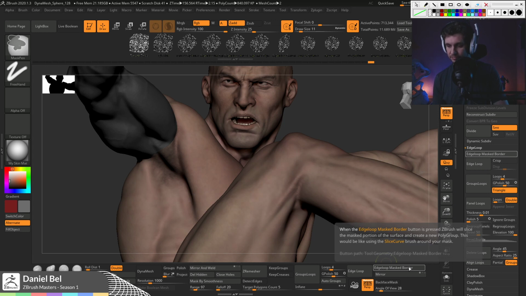So can you hold down the Control key for me real quick? While you're hovering over the button, hold down Control. I'm pressing Control. There you go. So you guys can see at the bottom there, every button and slider inside of ZBrush tells you where it actually lives in the UI. No matter where it is sitting in the UI, it'll tell you the home, in essence, for the UI. So if you guys ever get someone's custom UI, I know somebody asked for Daniel's, this is his personal UI. That will show you destinations as well, where buttons and sliders live.